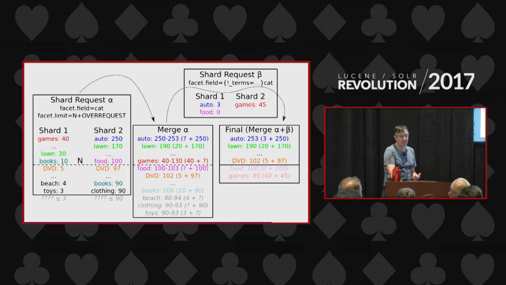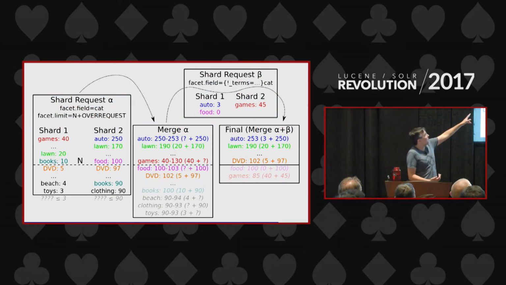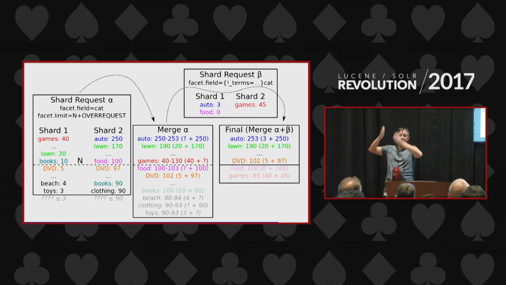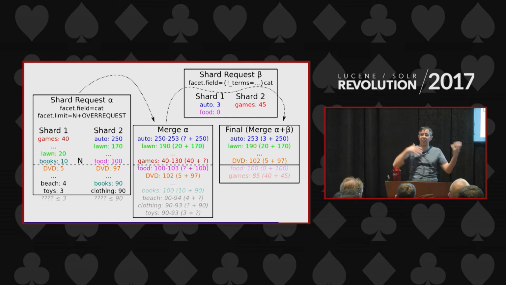Because the way the facet component merges is a lot more complicated, right? If this was the alpha results, from our initial facet counts where we got counts and terms from each shard, we cannot just merge those lists because, unlike documents, where we know a document only ever exists in one shard, a term probably exists in multiple shards, right? So at a basic level, what we want to do is add those up.